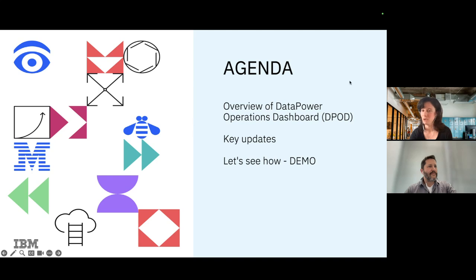Today we're going to talk about our DataPower Operation Dashboard. We want to give you a quick overview of the key value of DataPower Operation Dashboard first, if you are not familiar with it. And we will go through our key updates in about a year or so, the key innovations that happened since you were last here, probably. And then at the end, you will also see a live demo from Amit. So with that said, let's start.